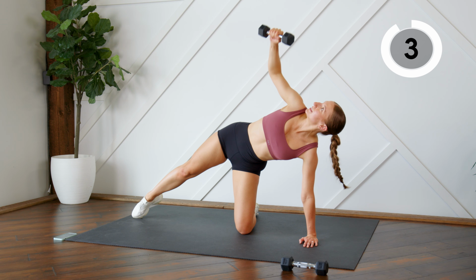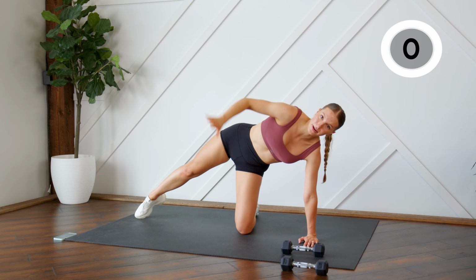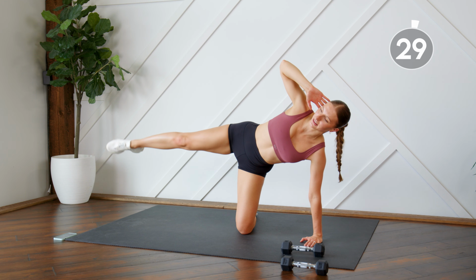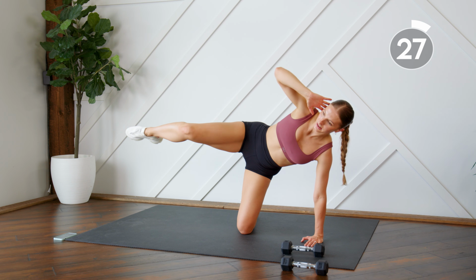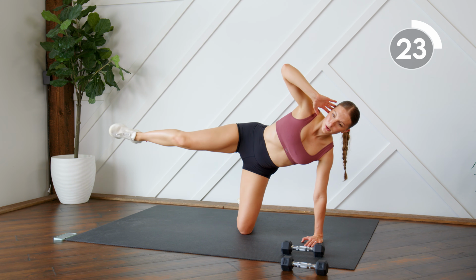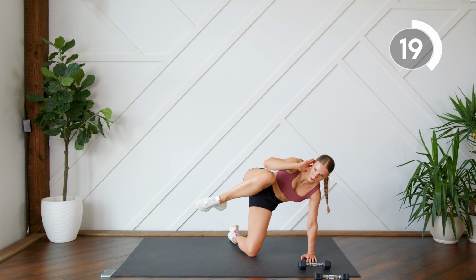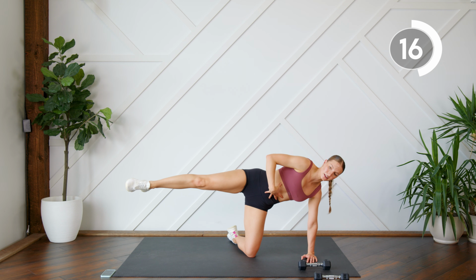Getting ready to drop the dumbbell. Fingertips by the ears, lifting that right leg, bring it in, and extend. Don't let that core go as you extend, keep it nice and tight.